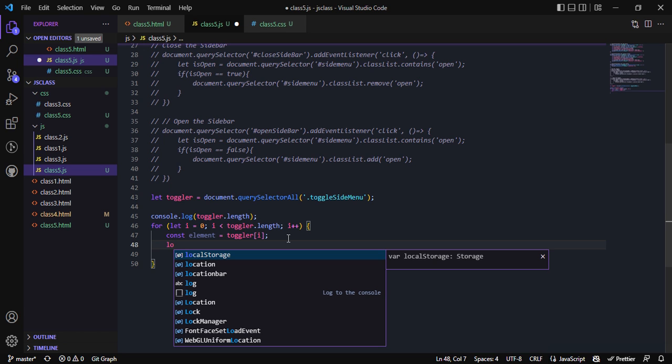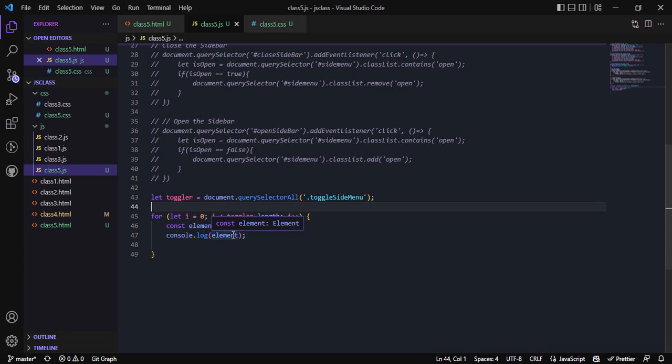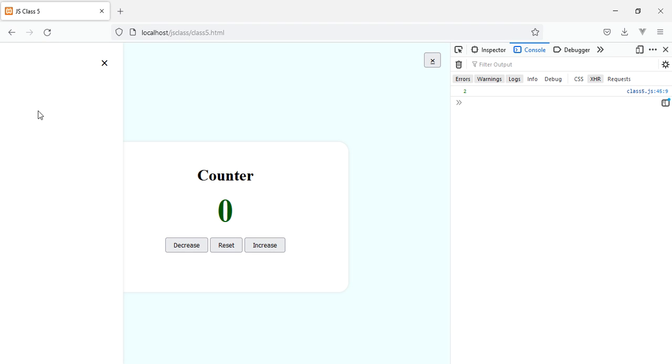So if we log the element variable here, you're going to see that as this loop is looping, in each loop we have each of the elements that has the class.